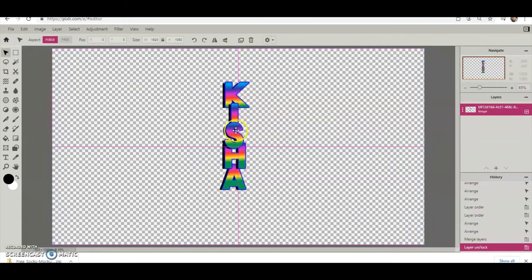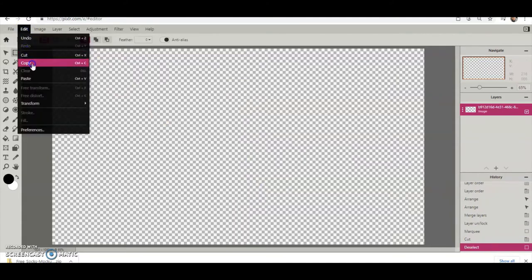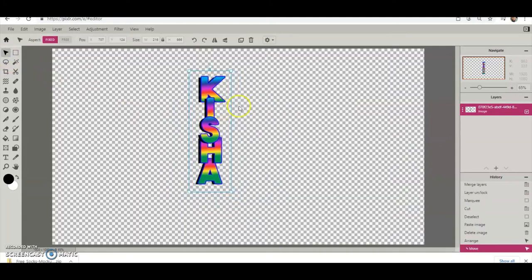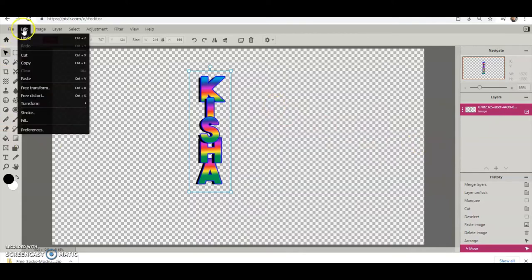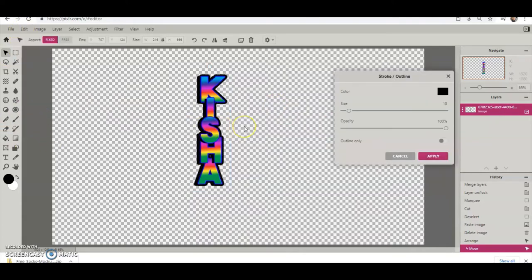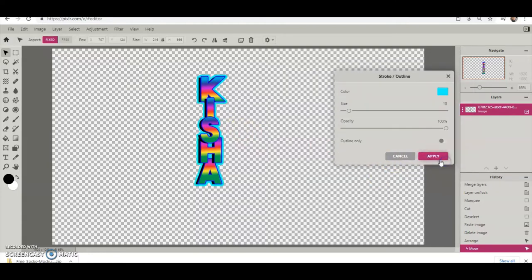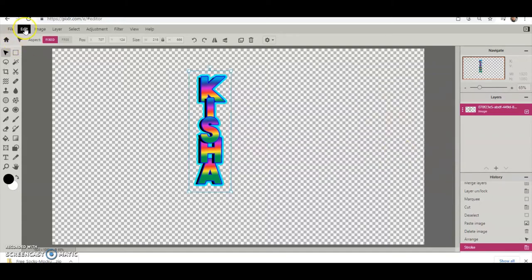Make sure you hit Unlock over here. Now there's one layer, and again that large bounding box is around it. Take your marquee tool, Edit Cut, Edit Paste, and get rid of that extra layer. Now from here you can add a stroke, or you can leave it and move on. Choose whatever color and size you want, then hit Apply.